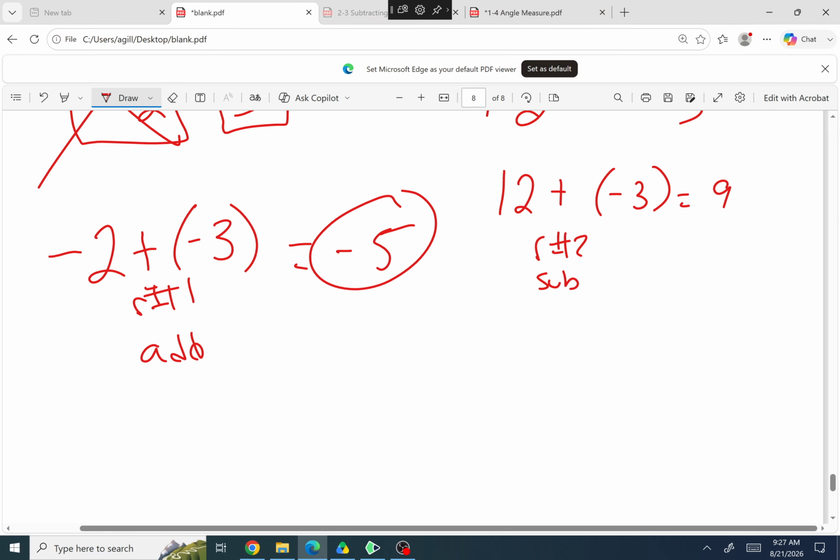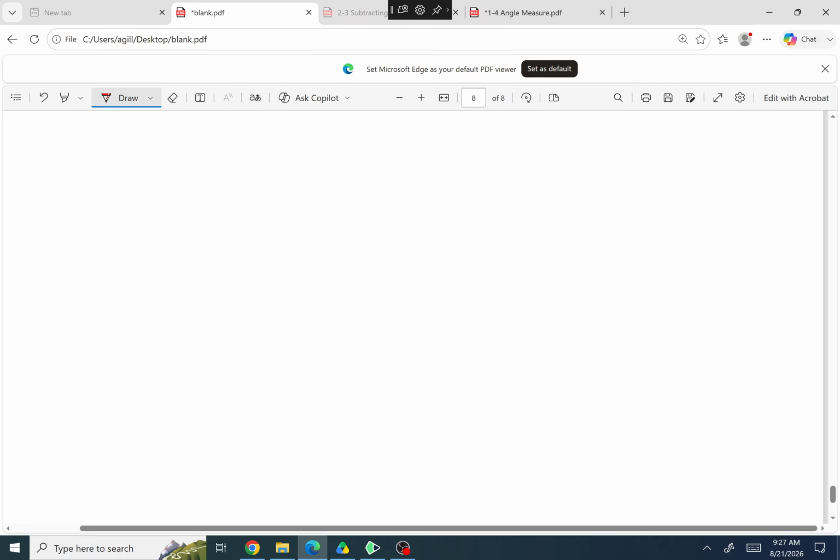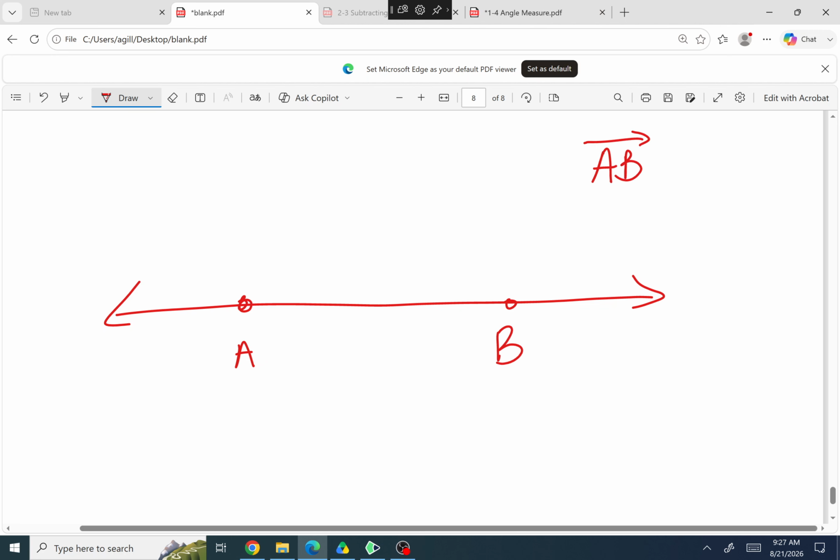The first thing we need to talk about is the parts of a line, yeah? So let's just say I have a line here. What's the name of that line? Line AB, right? Arrows like this, right? If I write this, yeah, that's just from here to here. That's the line segment.